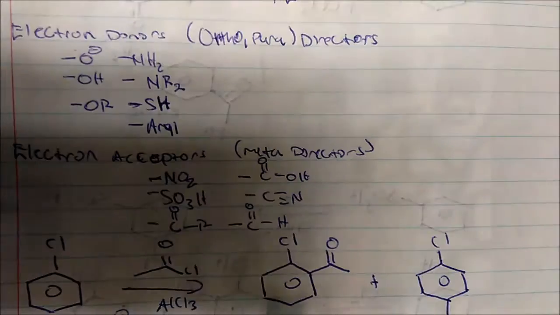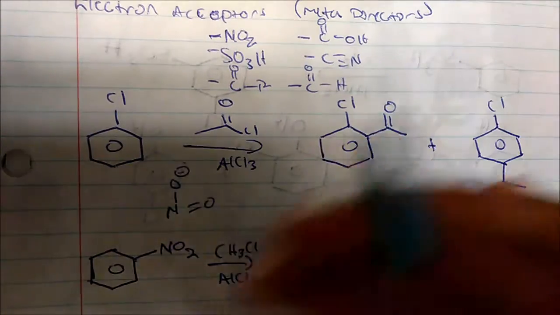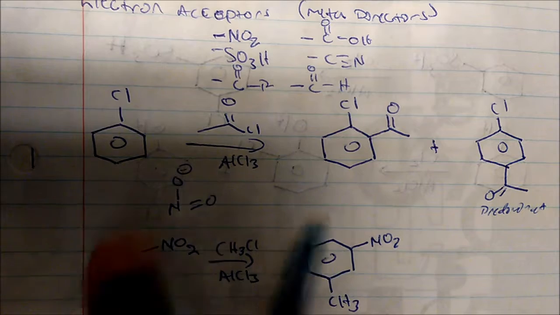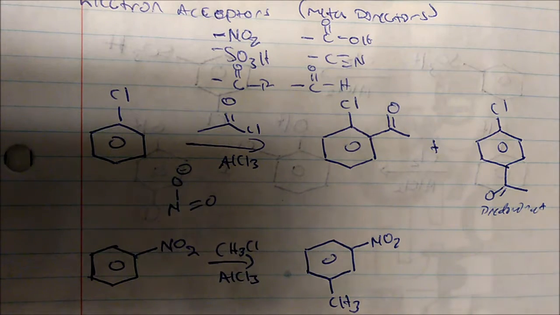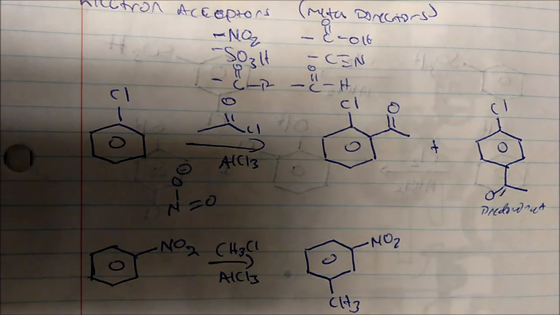All of this is very important to memorize and know, but at the same time, if you know the logic that anytime I see a double bond, I'm going to get meta orientation, and anytime I do not see one, I'm getting ortho para direction, then all of a sudden we don't have to memorize this anymore.